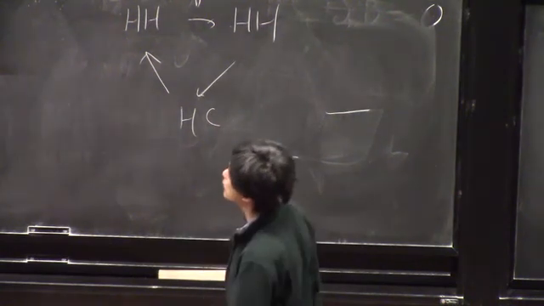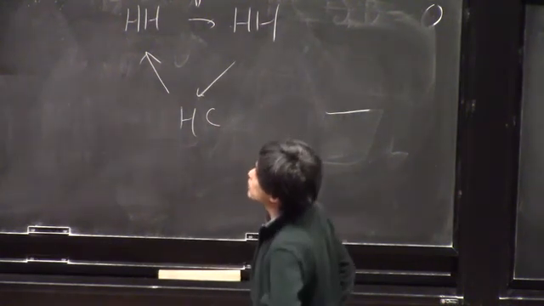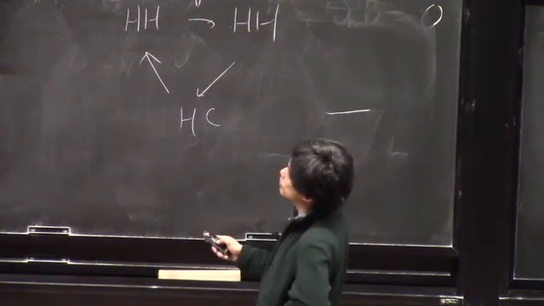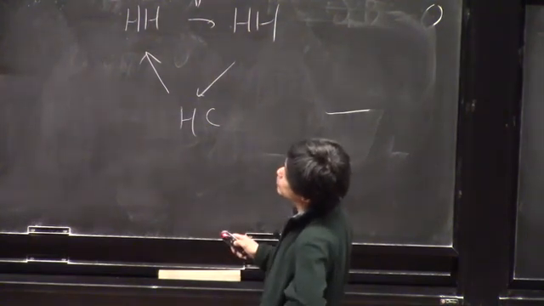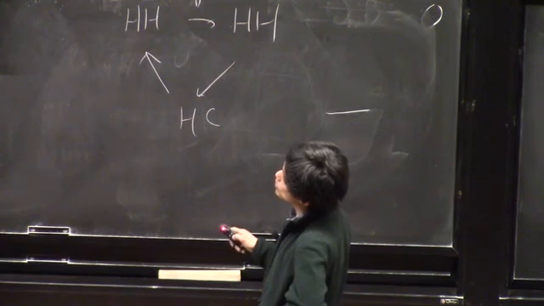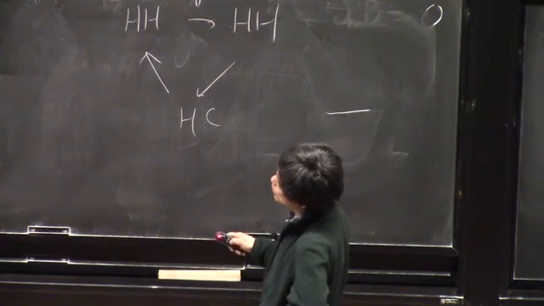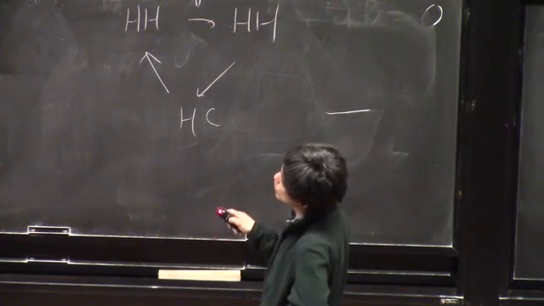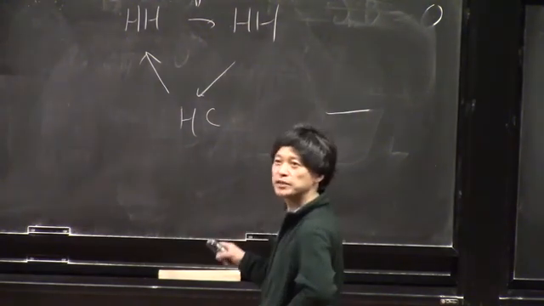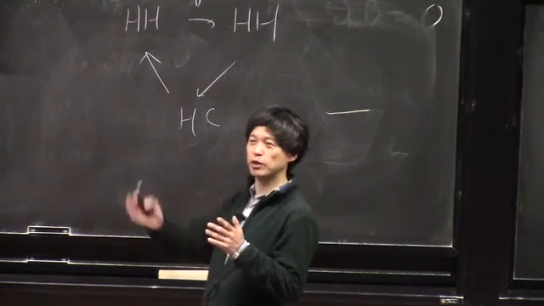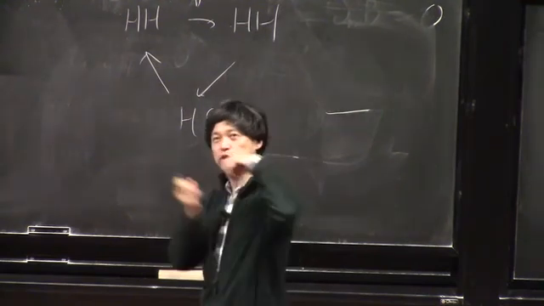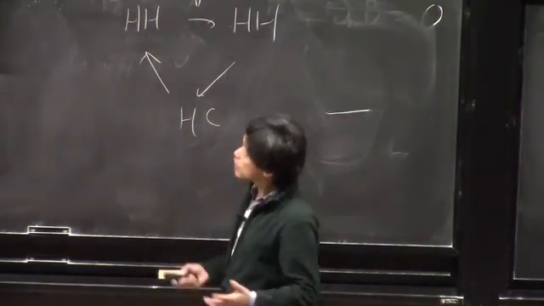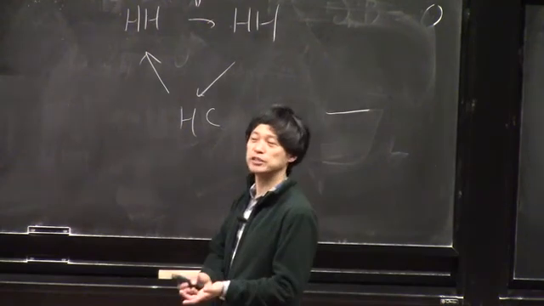Now the story is following, right? And also you have another thing. It's B. So B is what? B is a Connes operator, and in this case B is an S1 action. This one you identify with the homology of the free loop space, and then the homology of the free loop space of S1. You have this S1 action on the loop space. And then you can easily calculate what this B is in this particular case.